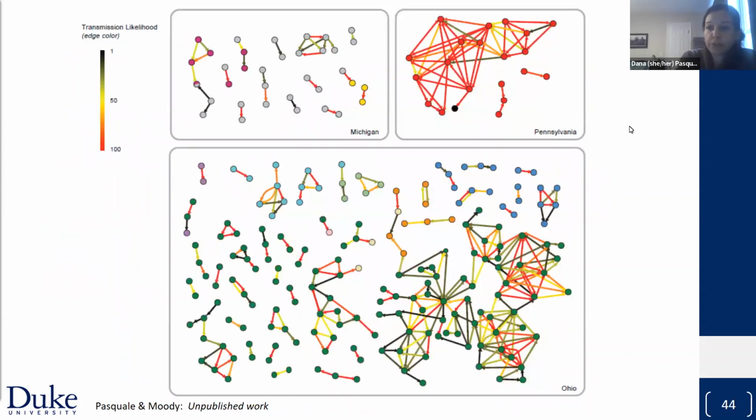So this is the network of putative transmission events between patients based on facility co-presence and the difference between their Klebsiella infections, their genetic information. Here the nodes are people, and transmissions were inferred based on facility co-presence and similarity of sequence. The edges are colored by estimated likelihood of transmission, where red is the most likely and black is the least likely. And then the CRACL patients that had no estimated transmission linkages aren't shown at all in this graph. And here they're shown by the location of the hospital, the state of the hospital in which they were diagnosed.